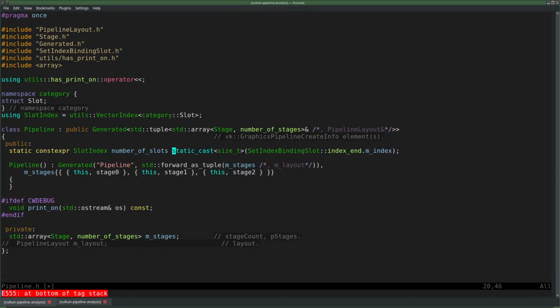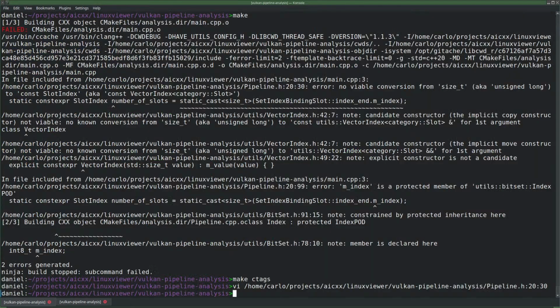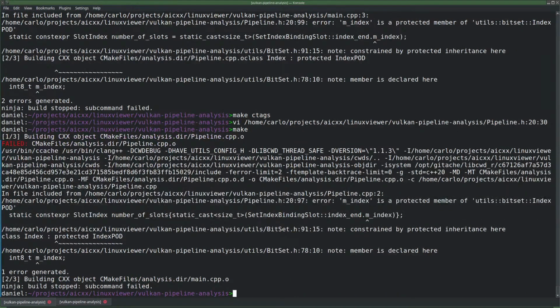Okay, so let's forget about the equal. I want to see that it tells me that it cannot do this. Oh, that's the reason.